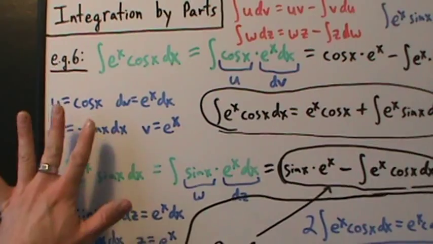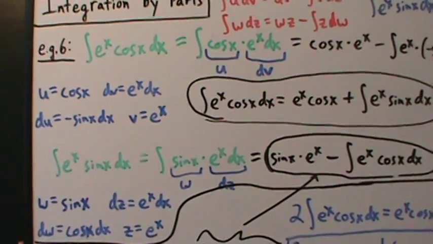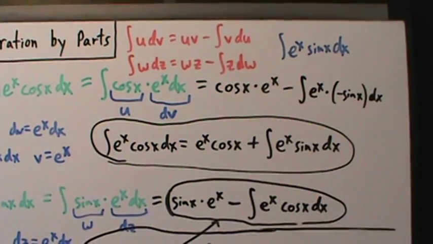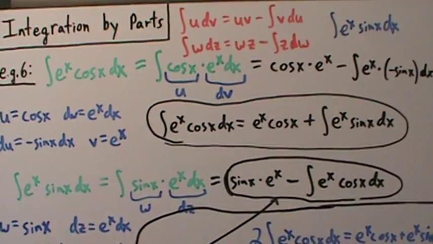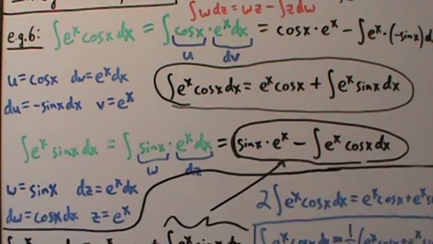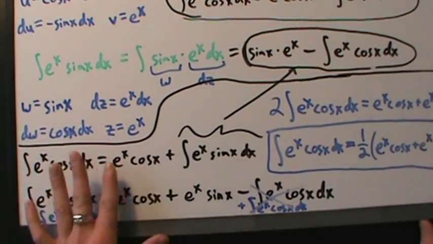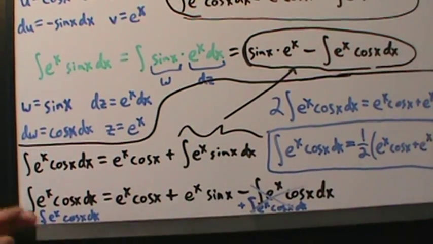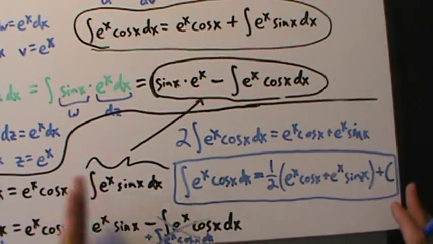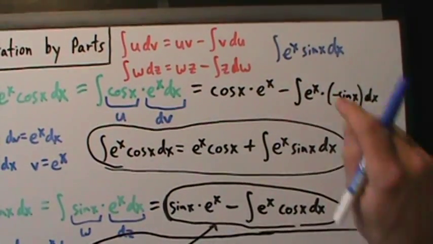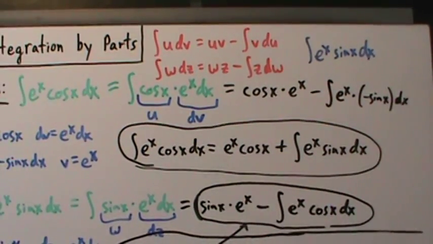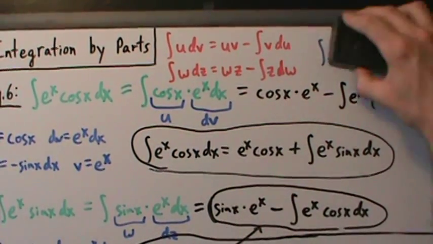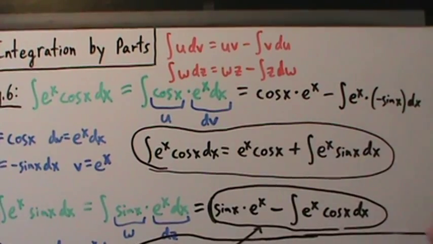Just your u's would be a little bit different, because here you would first choose u to be sine of x, and then dv would be e to the x dx. But you do it exactly the same way. Do integration by parts twice, and you end up with a thing equals blah blah blah minus that same thing. So you add the thing to both sides, and then you divide by 2. So the process is identical. The functions and the steps along the way will be a little bit different, but the process is literally identical. That's one thing I wanted to point out.